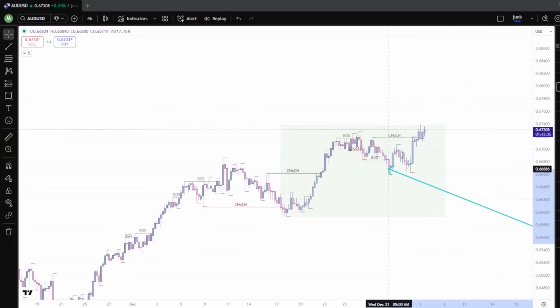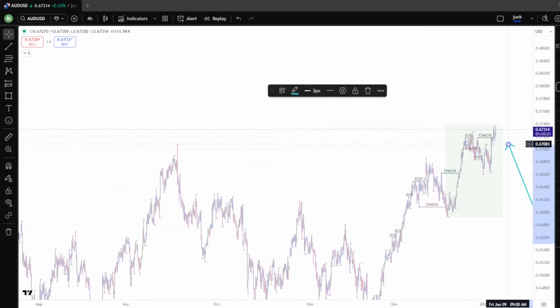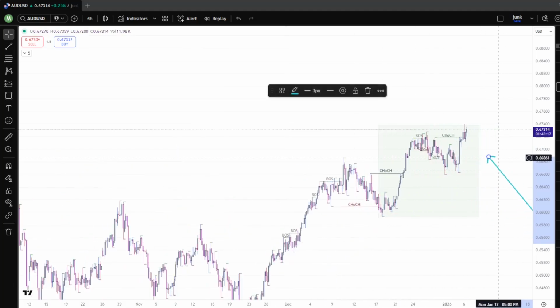This would have been an opportunity to buy once that retraced back down into the discount, and it was corrective, like a bull flag, corrective back down into that discount area. And then you see the impulse back up. So only looking for buying opportunities for AUD USD. Of course, previously it had been in that range and still over these highs from previous structure.